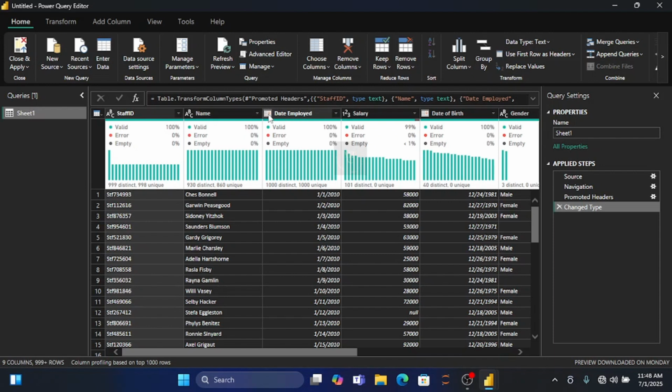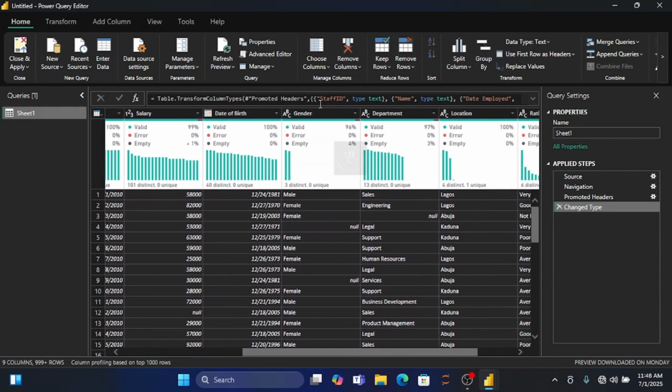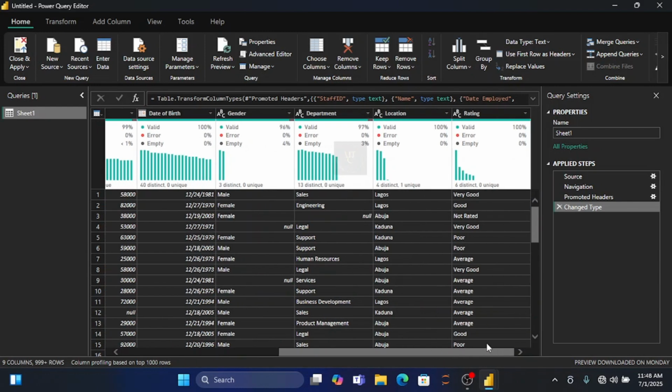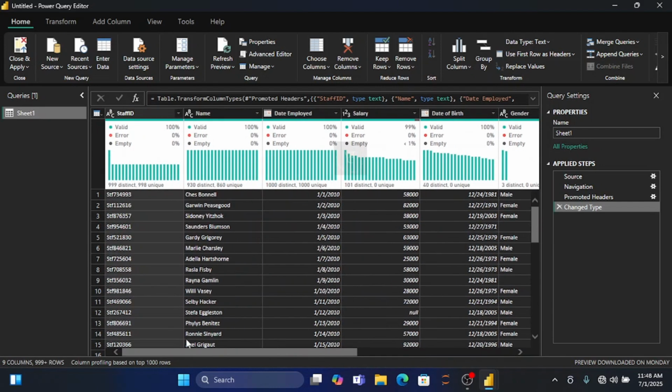Date employed is in the right data type, it is date. If you click on this, you will see that this is date, this is numbers, so it is correct. It is salary, this is date of birth, it is correct, and it is date. This is gender, which is string, department correct, location correct, and the next thing that we have is rating, and it is equally correct.